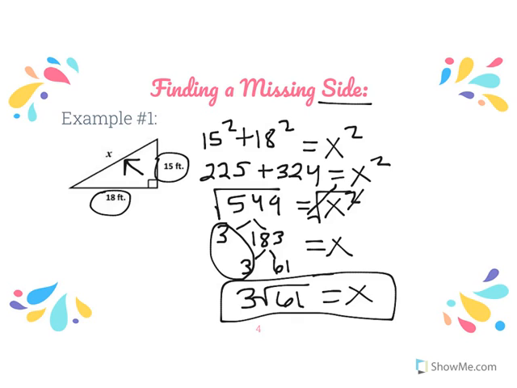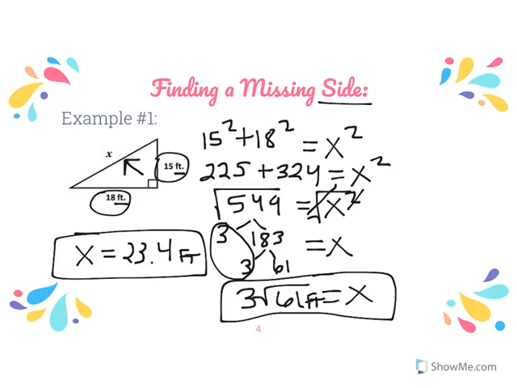I'm going to show you guys leaving it in decimal form as well. So if you were to actually take the square root of your 549, you would end up getting 23.4. And we're going to talk about feet here, and this would also be feet. So make sure, the reason I'm getting feet is because they're right here. So this is your decimal form, and then this would be your radical form.